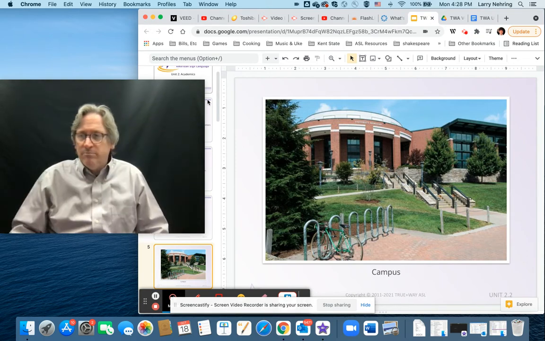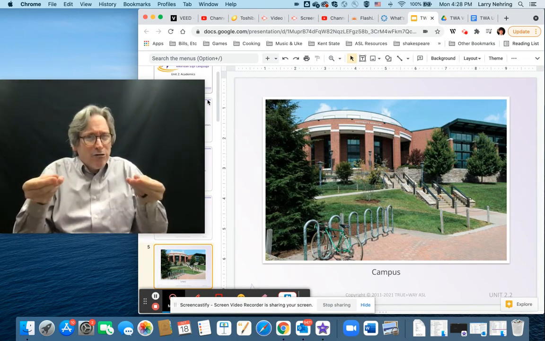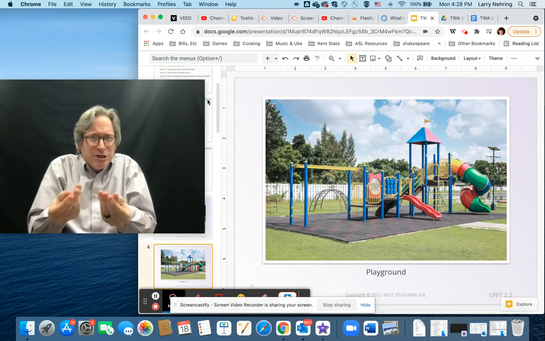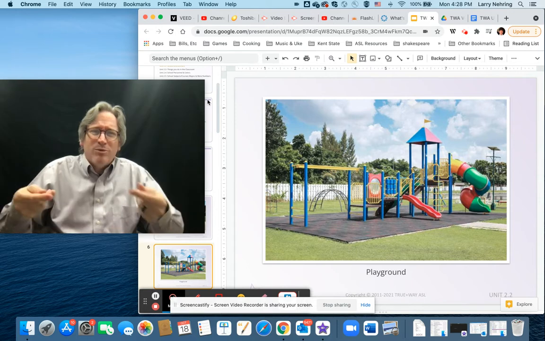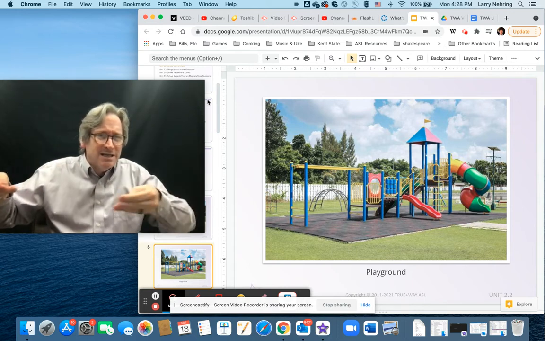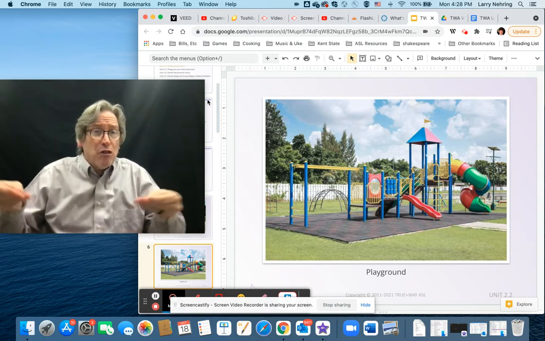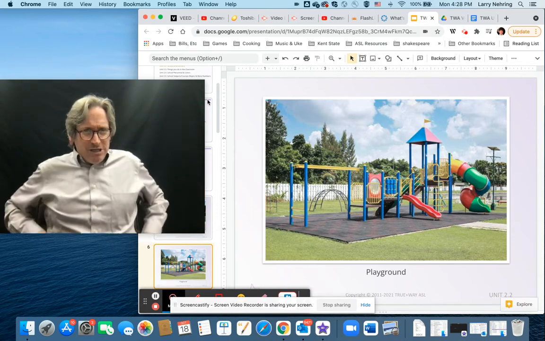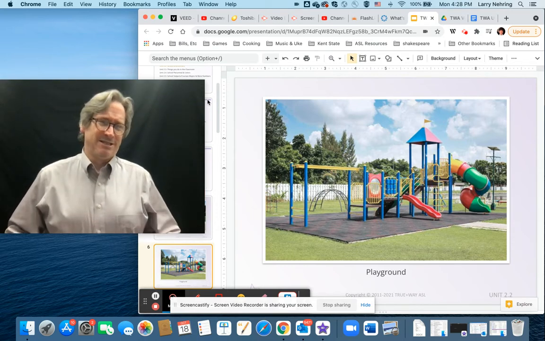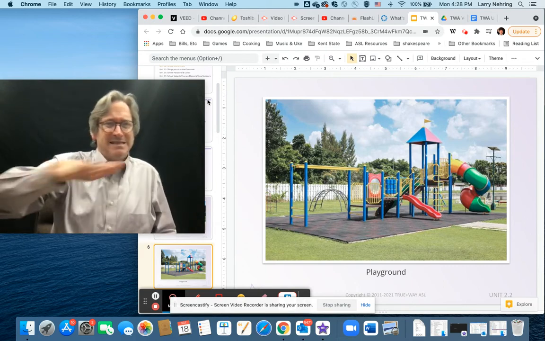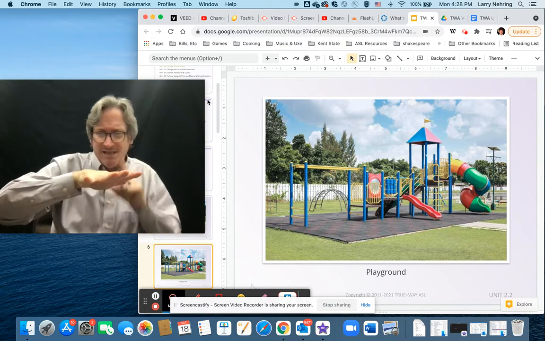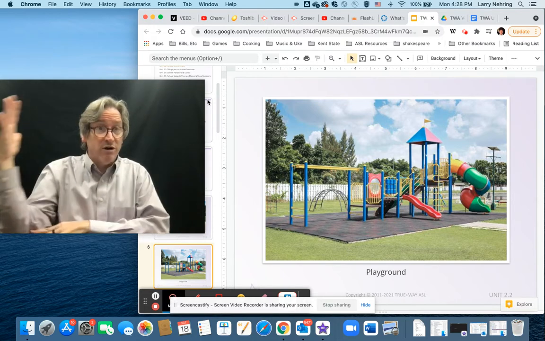Playground. Some people sign playground, and that's actually the next slide. Playground, but we're not actually talking about the dirt. Some people will sign this for campus, like the grounds, like literally ground. But conceptually speaking, it's not really. This is a better one. The college area or the school grounds, this is a much better sign. Forest area.